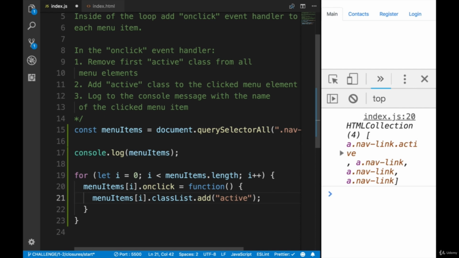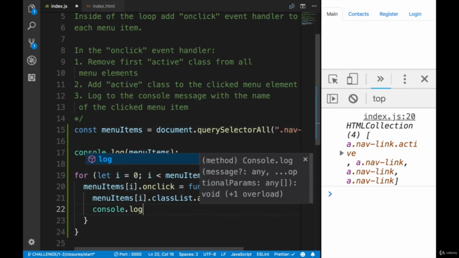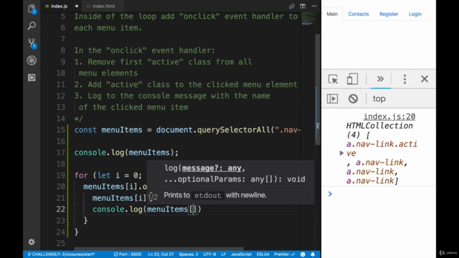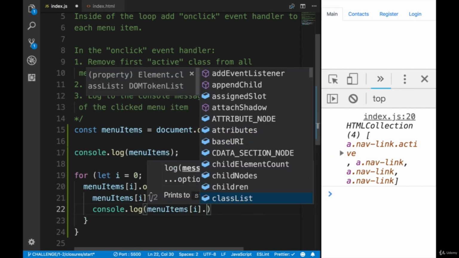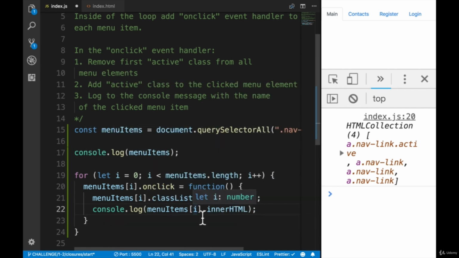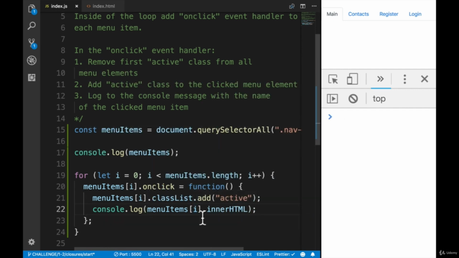Like this. And let's add a console.log statement, console.log(menuItems[i].innerHTML).